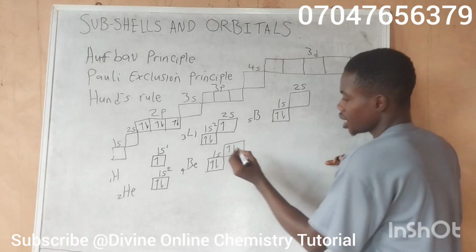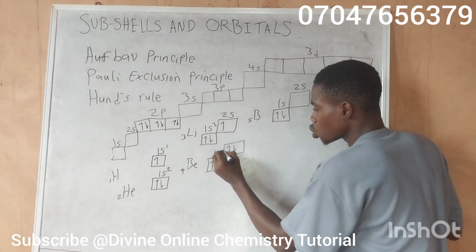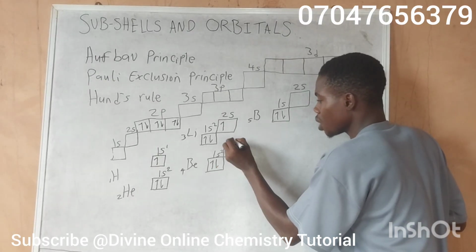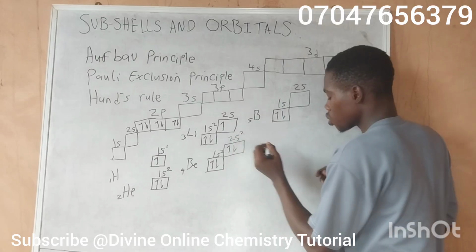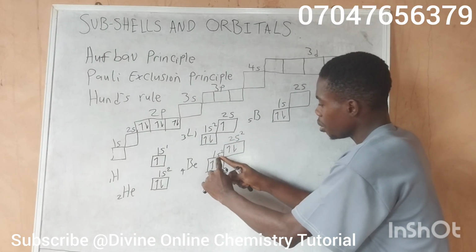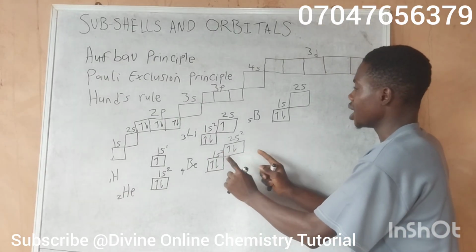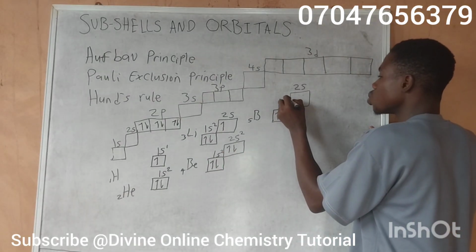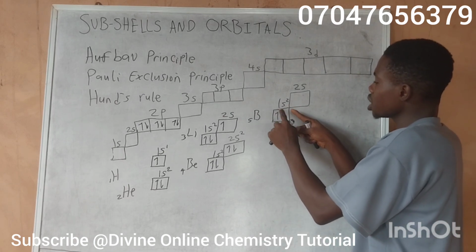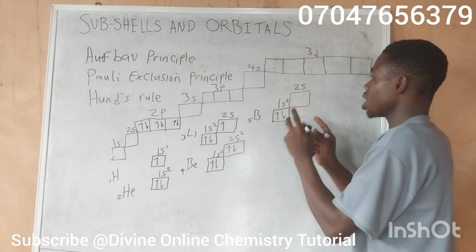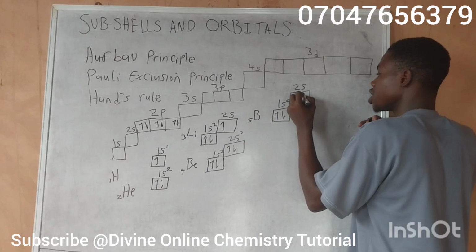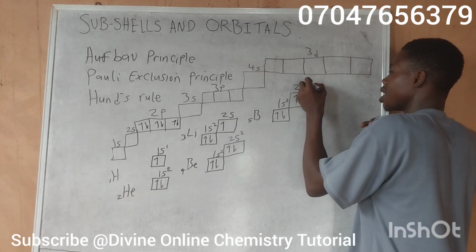Okay, I forgot to put it here: 1s2 for this first one, then 2s2. Don't forget that the power we are seeing here is the number of electrons that each of these orbitals can carry. We have 1s2, and the 2 in the power tells us this 1s can carry a maximum of 2 electrons. Then this 2s can also carry a maximum of 2 electrons. The electrons are in opposite spin, one facing up and one facing down, to show that it is a pair.